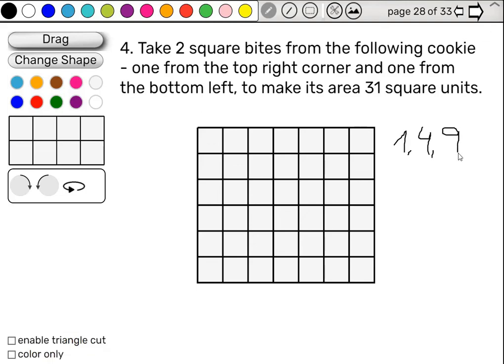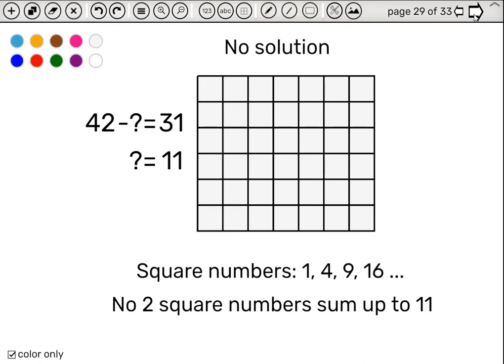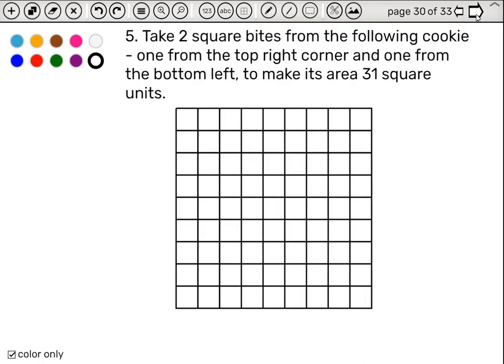The next square number is 16, more than the 11 that we need. Now, if we subtract a square with the area of 9, the other square would have to be an area of 2, and it does not exist, so we can't use 9. The sum of 1 and 4, of course, does not work either, and this is why this question does not have a solution. So the goal of the students here is not to solve the question, but rather to explain why the kitchen monster will not be able to succeed here. We can see this explanation here, and we move on to the last question.